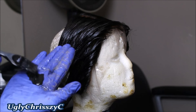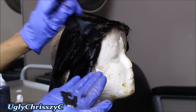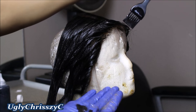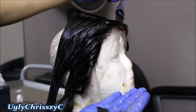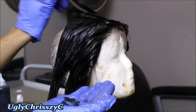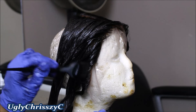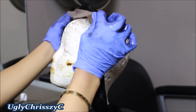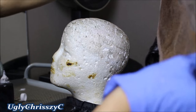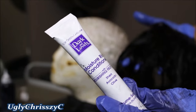So now I'm going to put a little dye in my hand and I'm going to get the baby hairs. So I want all of the hair to be black. I love, love, love jet black hair. Take it off and do a check again, and as you can see, nothing.